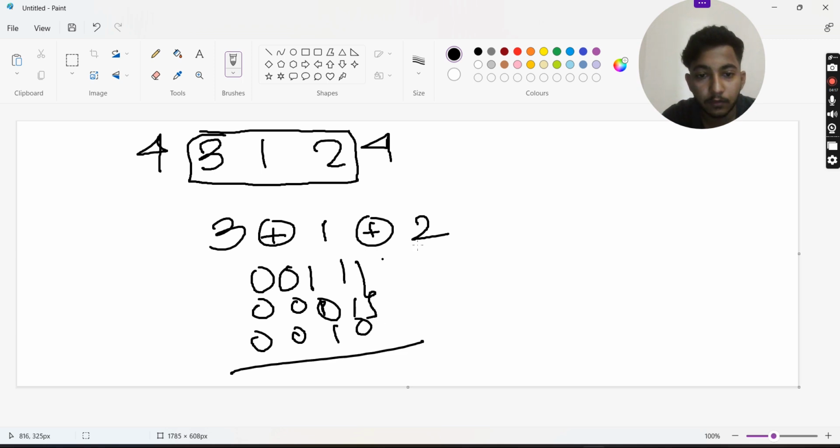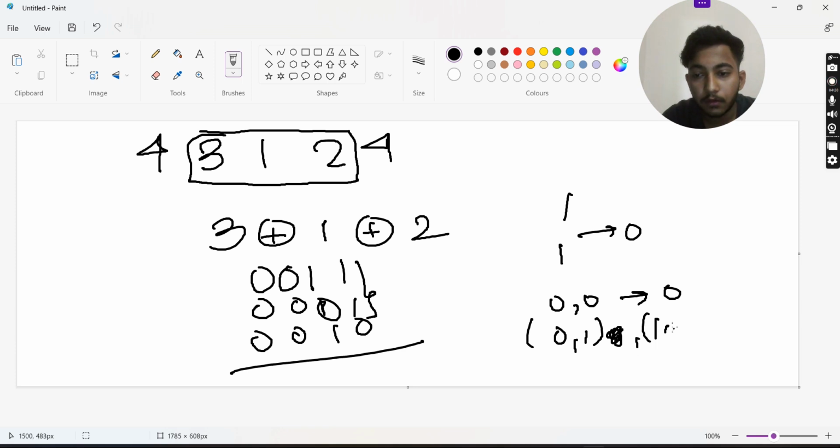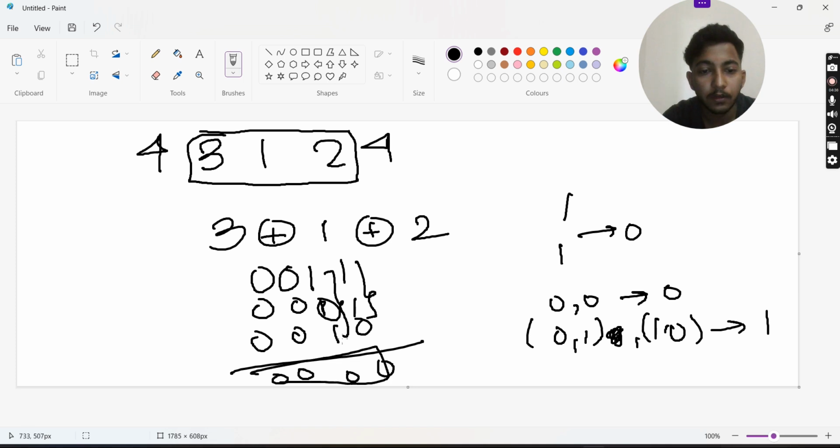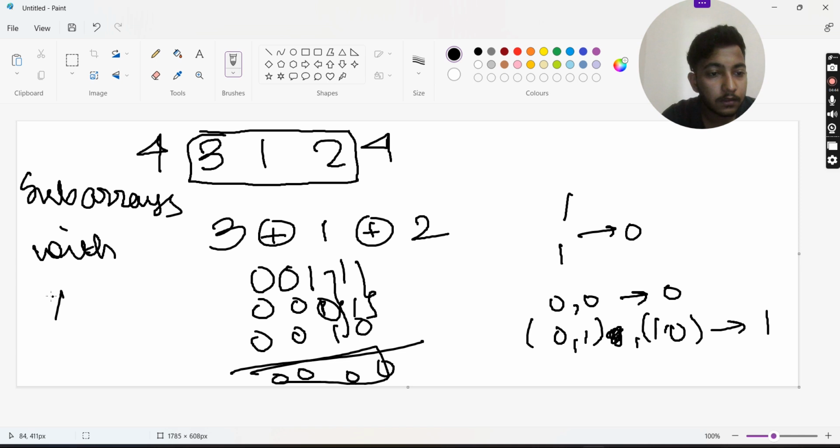We have two ones, so XOR of 1 and 1 is 0, XOR of 0 and 0 is 0, and XOR of 0, 0, and 1 is 1 for the other bit, which cancels out in the end, so we have 0. So basically we need to find the subarrays with XOR equal to 0.